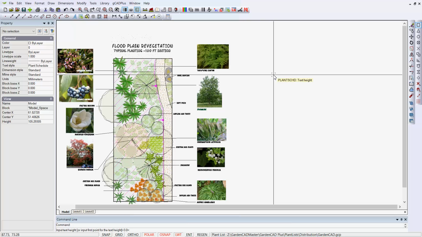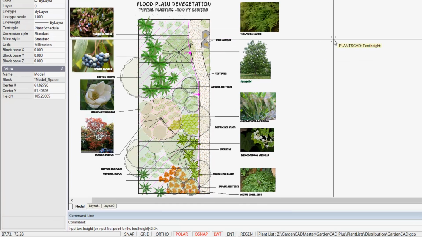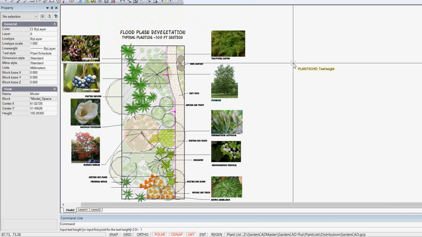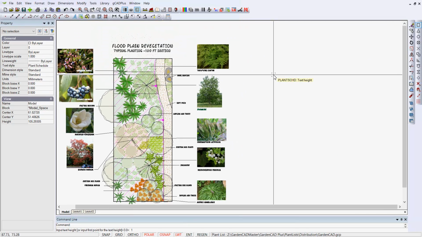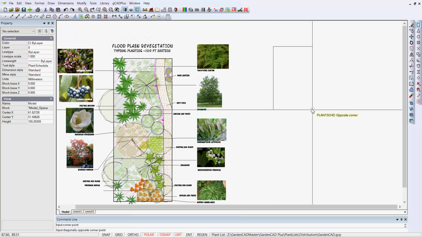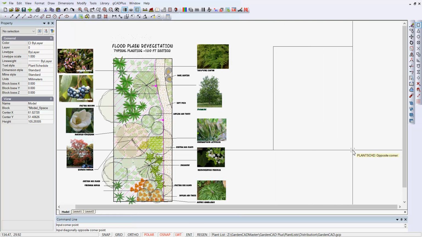The first question we are asked is the height. This happens to be an Imperial USA design, and I'm going to set it at a height of 1. If you're working in the metric area, that would probably be something like 250. So now we input a corner point. I've no idea of how this will look and whether my sizing is right, but let's just try.